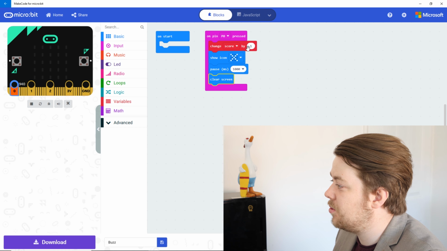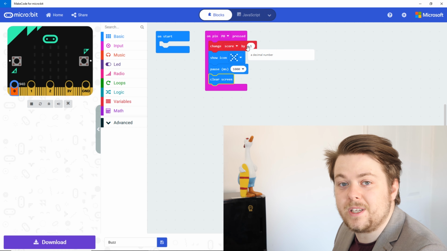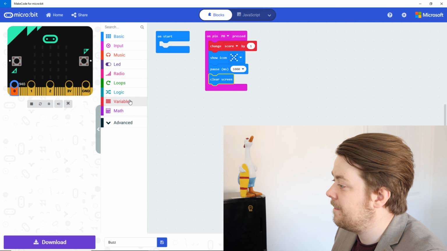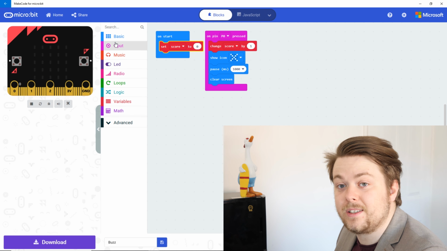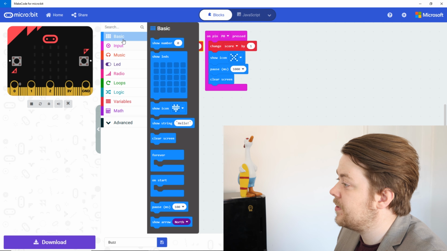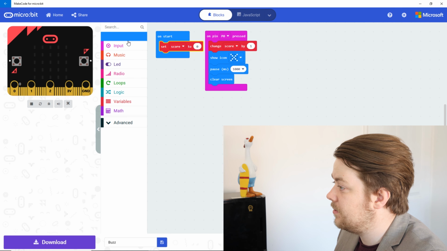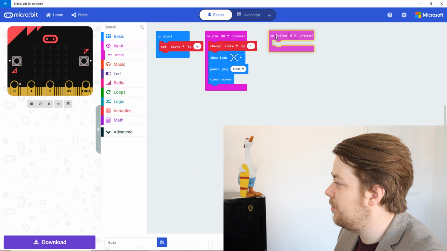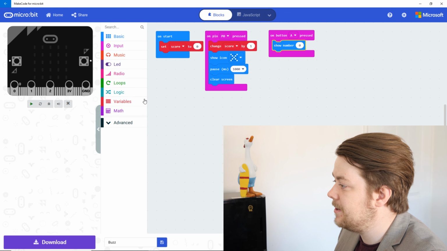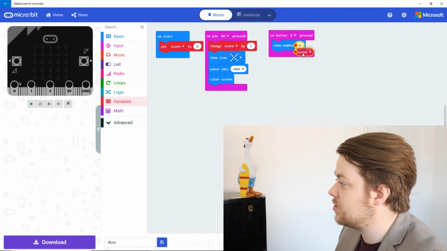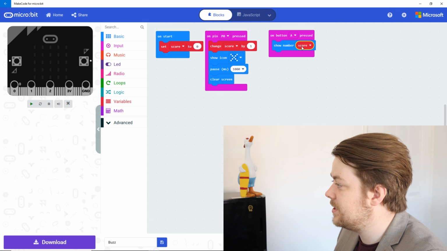Obviously this is changing score by 1, but we need score to be something when we start. So let's set score to 0 when we start, and we also need a way to display our score. So if we go to input, on button A pressed, and then grab a show number and drag score into there.